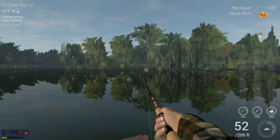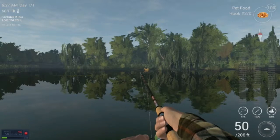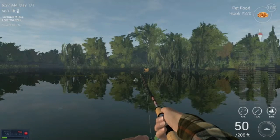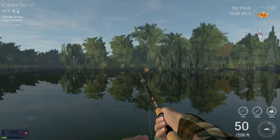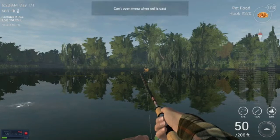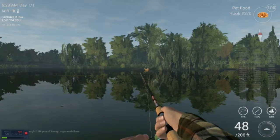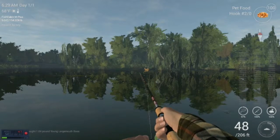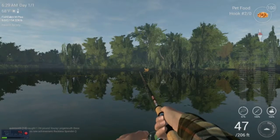I notice my reel speed's down. I don't remember. Let's see, that's for my drag. And usually you want your drag about 3 to 2. It just depends. I usually leave mine about 3. If it starts going in the red, I'll knock it down to 2. I have to remember where the reel speed's at. I know it's a center mouse key, but I'm not using a mouse that has a center key. I got a wireless keyboard with a touch mouse, so.